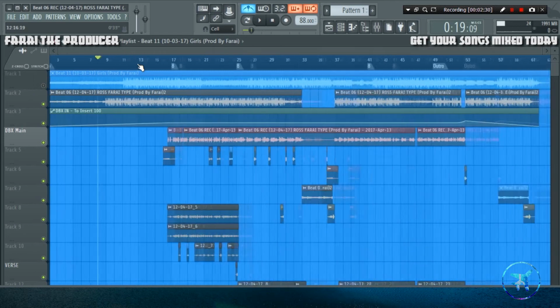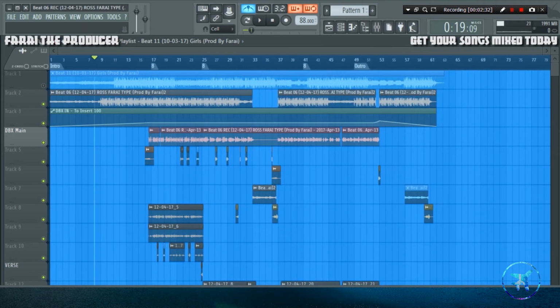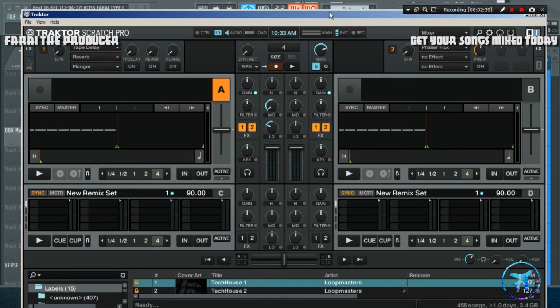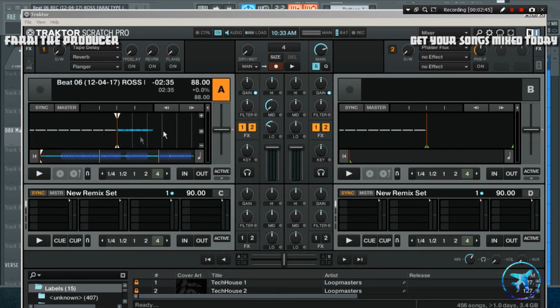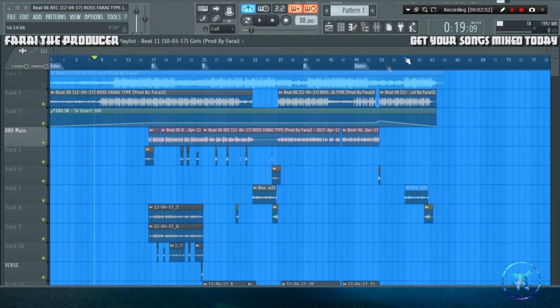And yeah. The next thing you could do, which I like to do, is the easiest method. You don't have time to be wasting adjusting tempos, you can just use something like Traktor, right? So let's just pull up a beat. Where was the beat that I had? So this is the beat that's in the session, and there you go. You know what I mean? 88. It identifies the tempo. Easy stuff. Trust DJ software to do that.